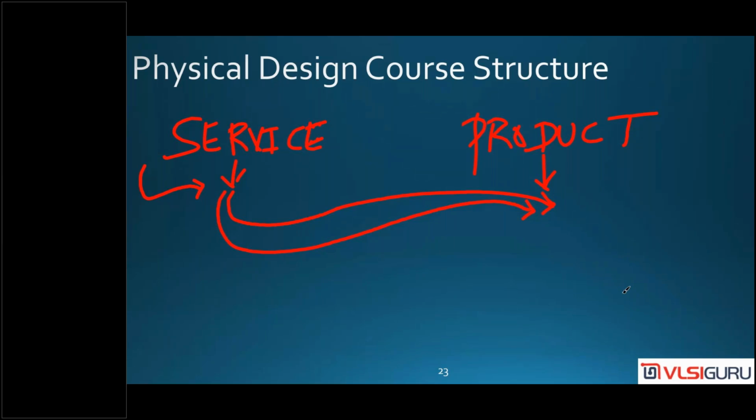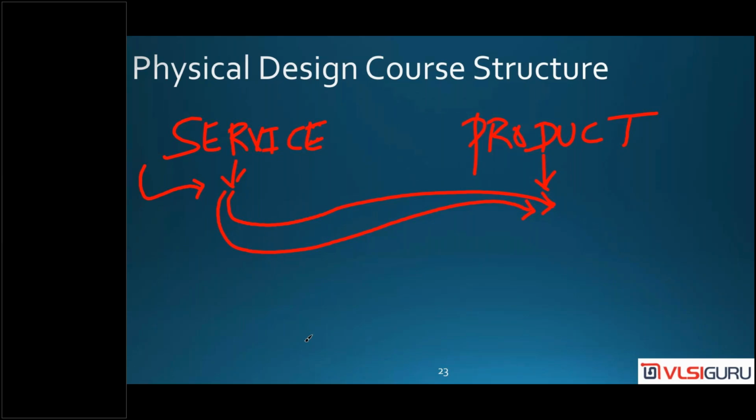Here, isolation cell is not added. Because in the UPF, the isolation strategy is not properly defined, I have checked the UPF. So I want to talk to the RTL team to define it properly. Now you are giving your lead a clear-cut idea of what the problem is and who has done the mistake. It is not that I have not done the mistake, I don't know what the error is. You should tell who has done the mistake.